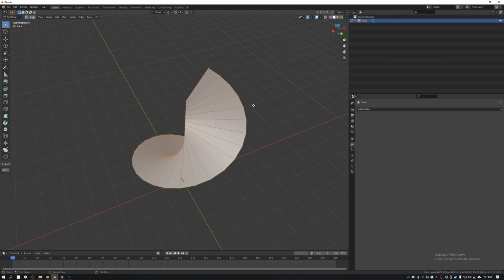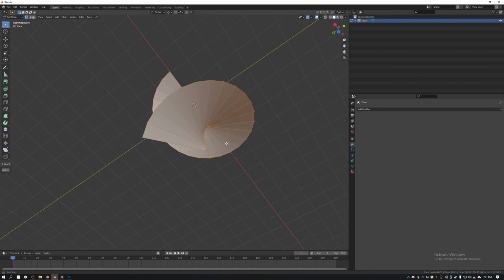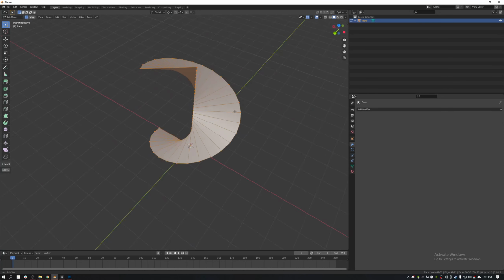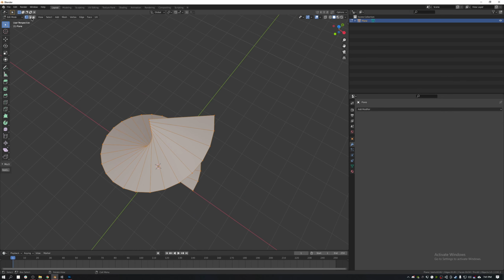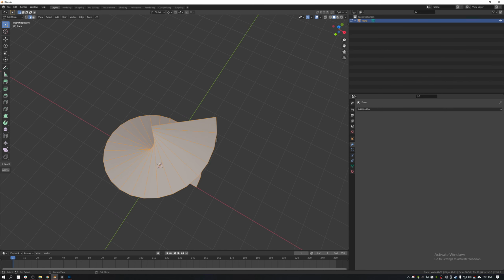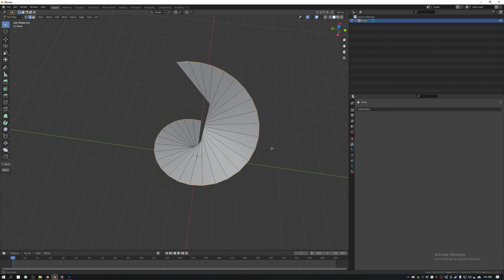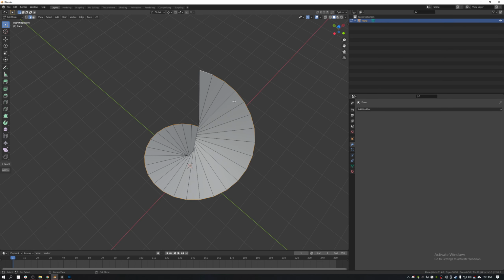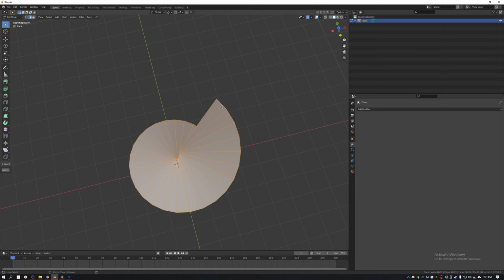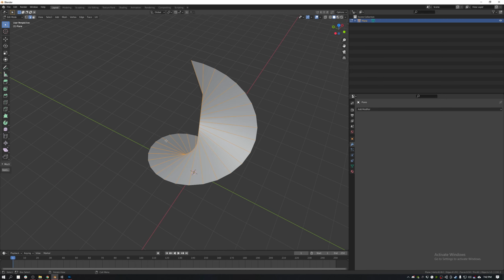So when you press Tab, you're going to go into edit mode, which means that you can edit the actual settings of your mesh. So we're going to go here into the edge selection mode, and we want to select this outer edge here. So actually what I'm going to do, I apologize, is select everything and then shift click, sorry, on those edges to deselect the outer edges here.